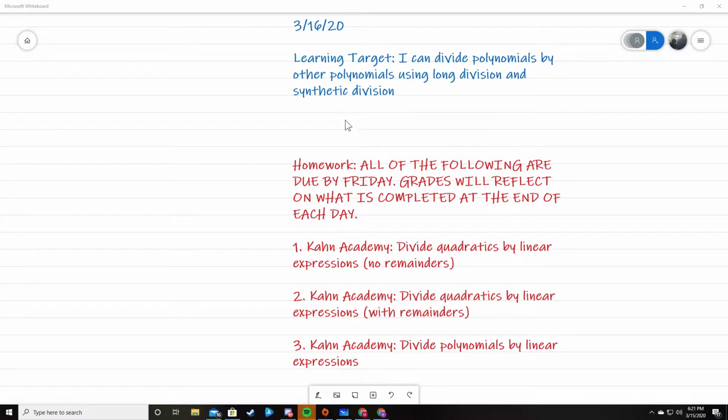Now, you might be wondering, what is this second word here, synthetic division? This is another version of long division. This version is exceptionally shorter. Now, I am showing you this now so that when you're going through this, it'll be a little bit easier on you. I would show you this week when we're going to review, but obviously we're not in school. So, make sure that you pay attention. I would like for you to copy things down, and feel free to pause the video at any time.